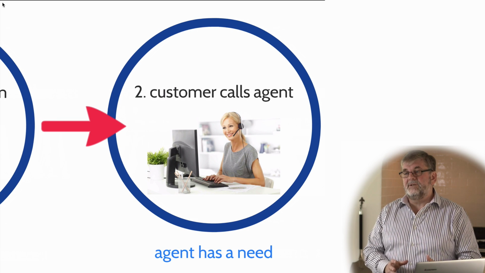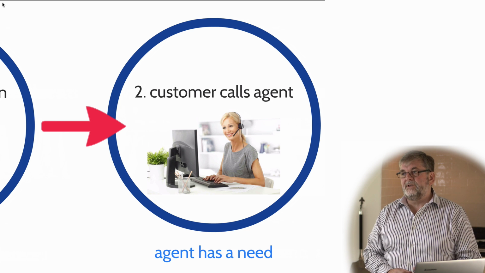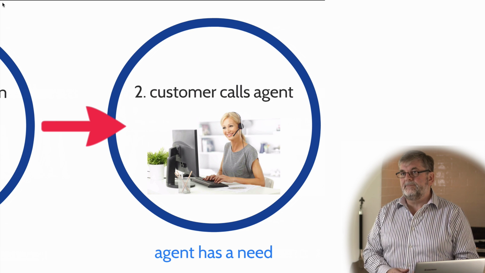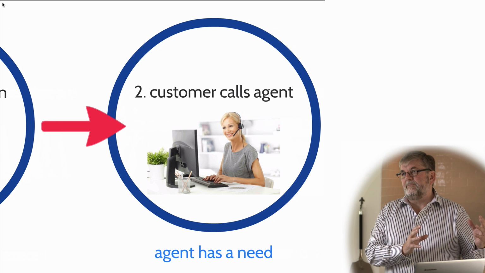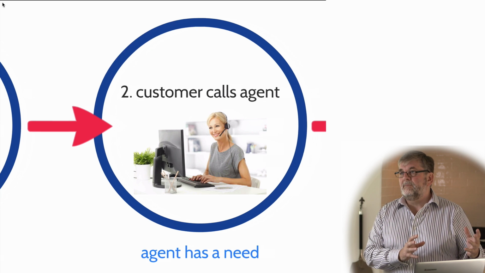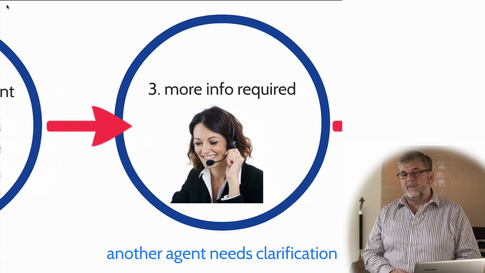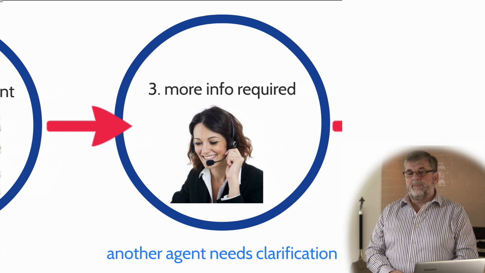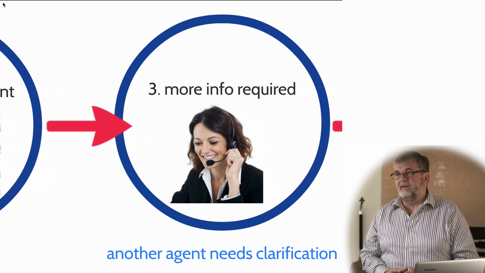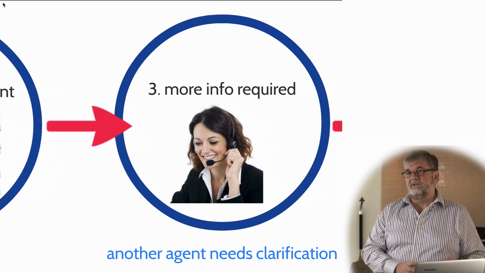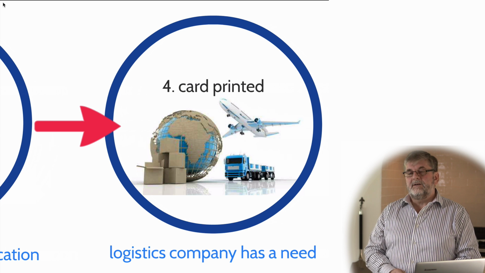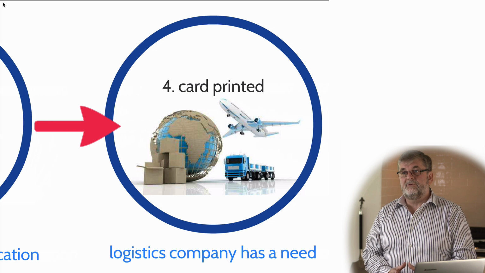A credit card is stolen, the customer has a need. The customer then phones in, let's say, to the agent, who then has a need. The agent has to take the information from the customer, identify the customer, put the information into a system, which is then processed. Let's say then that the system throws up a problem, and another person then has a need to phone the customer to get some clarification around something. That information is then taken on board, that has to be processed, something else is initiated. The card is then printed, that may be an automated service.